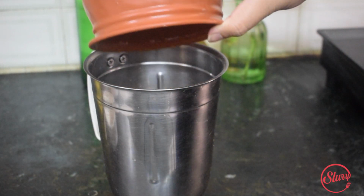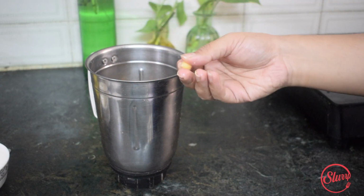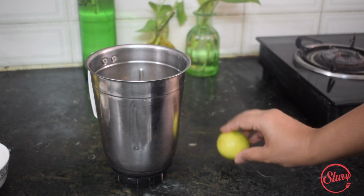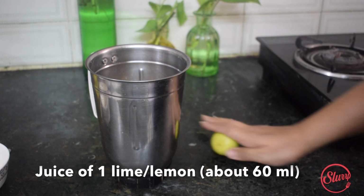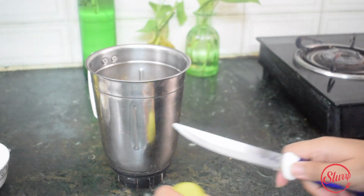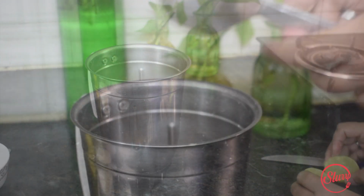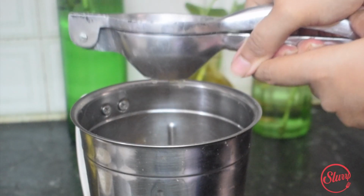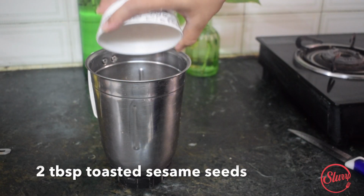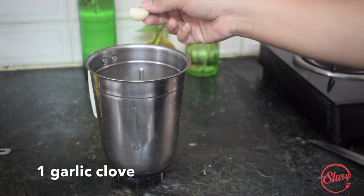I'm going to start with putting my boiled chickpeas. This is 1.5 cups of chickpeas, and I've tried to take out as many shells as possible. It's boiled, as you can see. Next I'm going to add lemon juice of 1 large lemon, basically about 60 ml of lemon juice is what you want. Then my 2 tablespoons of toasted sesame seeds, and 1 clove of garlic.